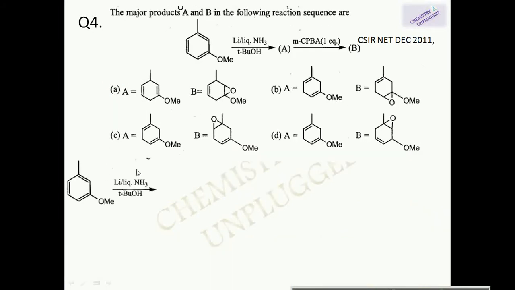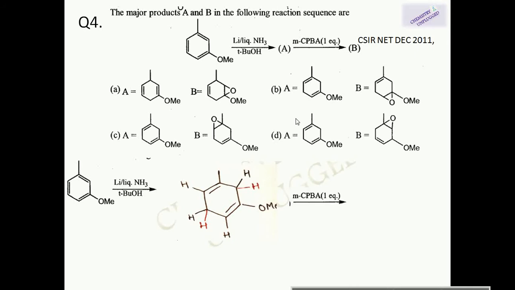In next question, we are first using lithium in liquid ammonia and tertiary butyl alcohol. So it is a Birch reduction. In Birch reduction, if we have an electron donating group in the compound, it will promote ortho-meta reduction. So after the ortho-meta reduction, one hydrogen atom is placed here, one is placed here. Okay, it is for methoxy group, this is ortho and this is meta. So this carbon will be reduced. So we have this as compound A. So it is in the option C and B.